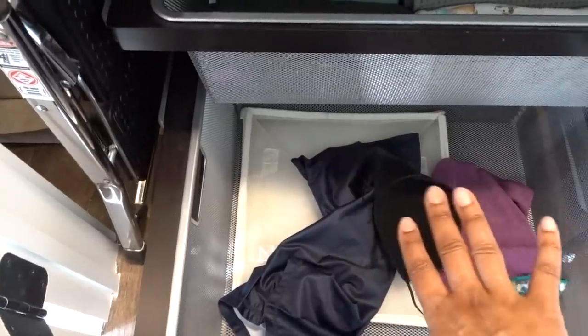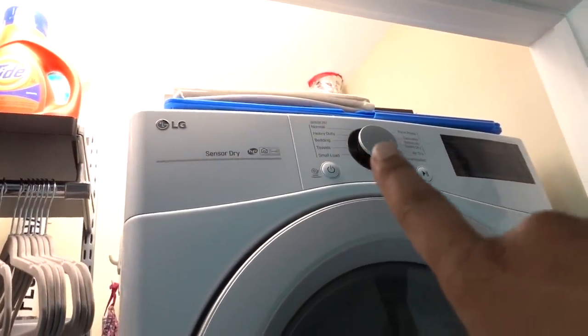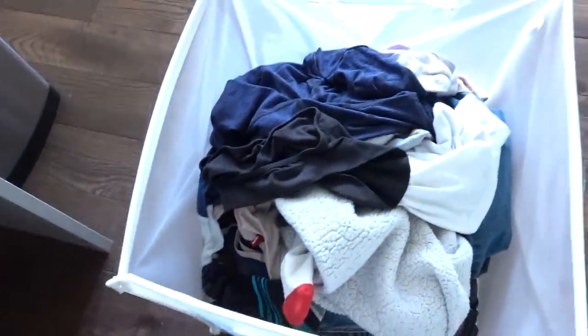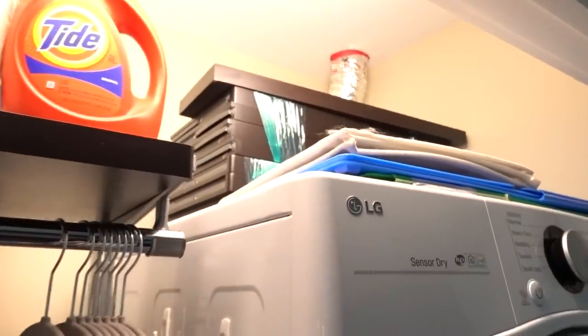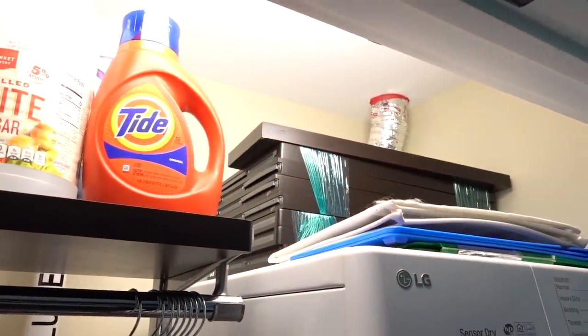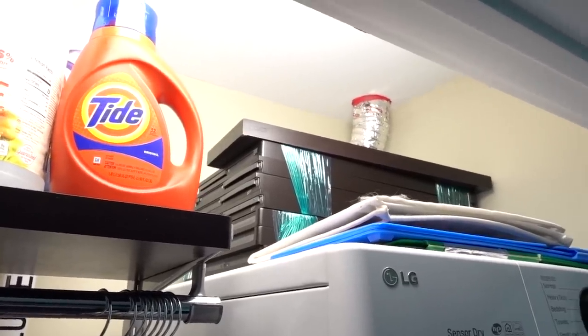In this bottom drawer we have dirty laundry, and I've also got a collapsible bin — I keep it up here for little batches of laundry, just to carry them to places. They used to sell these at the Container Store but they discontinued them, which I don't know why because they collapse super flat — why would you do that? I also have some leftover alpha shelves stored up in my office closet that I didn't want to put in the garage.